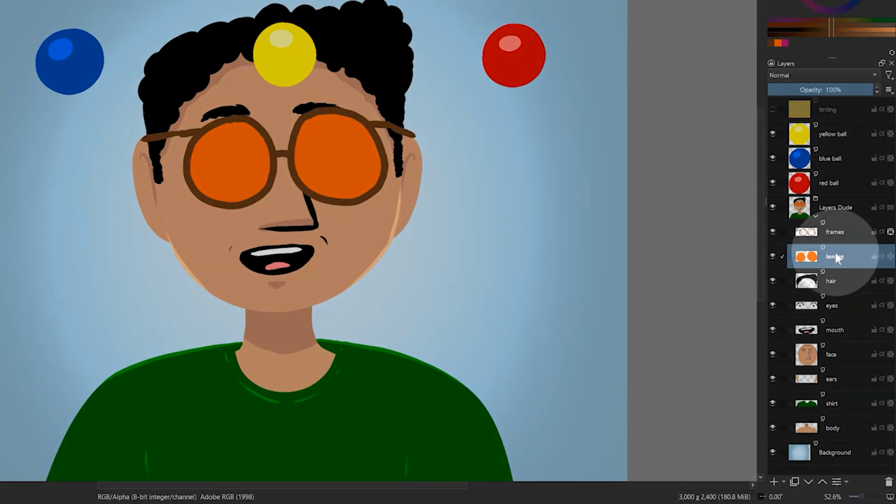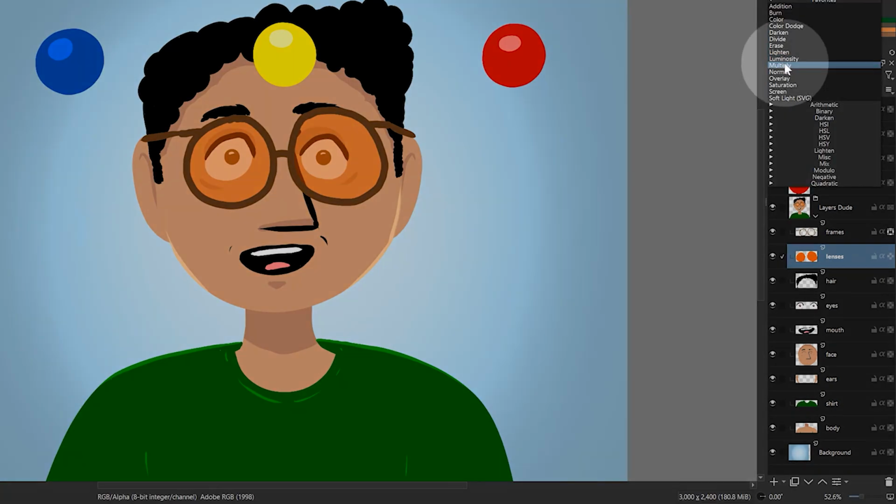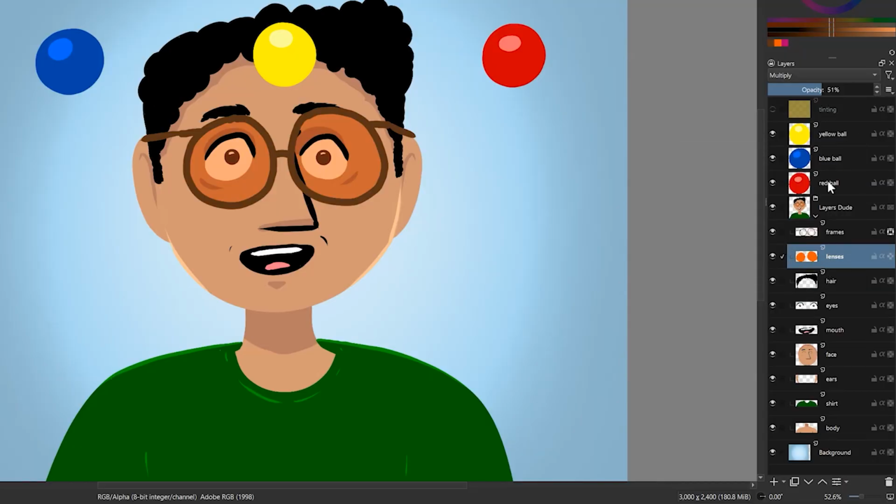I'll select the lenses layer, and let's take a look at layer opacity. If I want the lenses to be a little bit transparent so I can see through to the eyes, I can use the opacity slider to make the layer more transparent. This gives me peach-tinted lenses, but the opaque paint doesn't look right. It would look more convincing if the layers could tint the colors underneath. So I will change the layer blending mode to multiply. Now you can see that it darkens the eyes. I can adjust the strength of the tinting by moving the opacity slider.